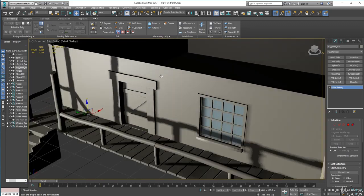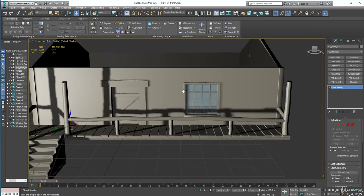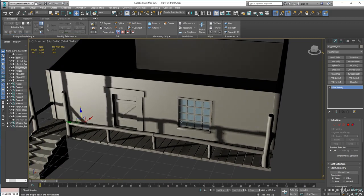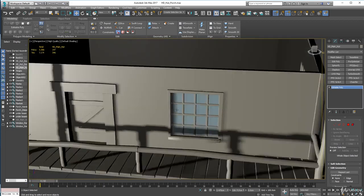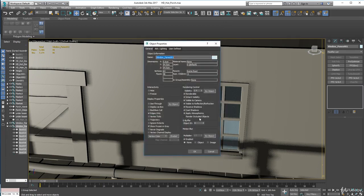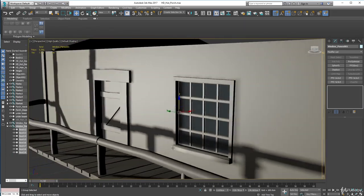Oh, it looks like a proper little cottagey window, and that's fantastic. Yeah, I'm very happy with that. If you look at our concept, it's kind of like that, and that's what we're going for. When we get it into Unity, we'll have a nice light shining through there. You'll be able to see it. Let's take it down a bit more. Like that. So you can see through it now just by using the visibility.